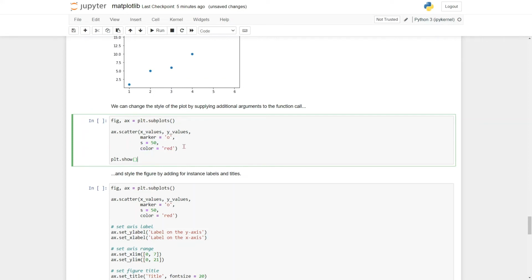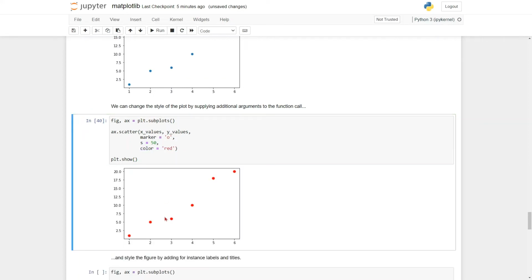So if we try this, we see that we have set our markers to these values. We can change this. For example, this was way too big, so we can change the size to 10 and the color to blue, for example.